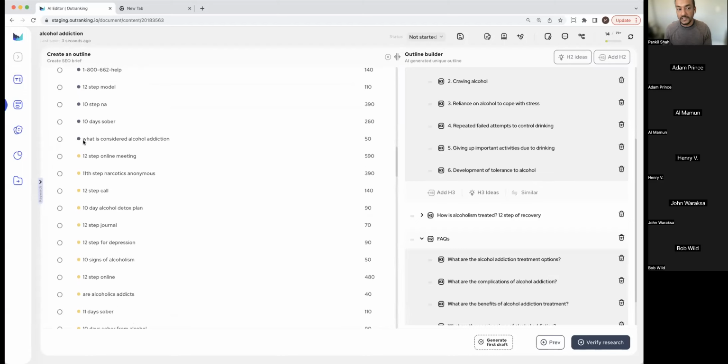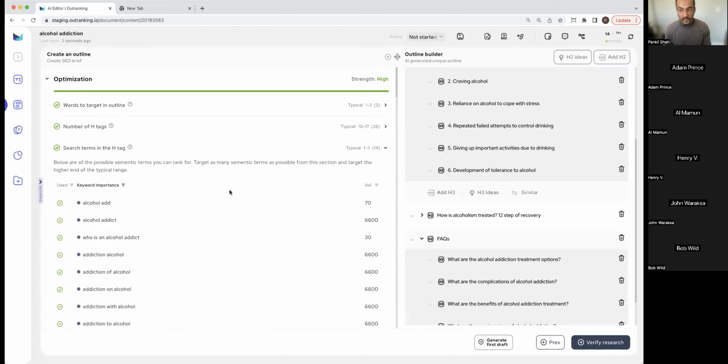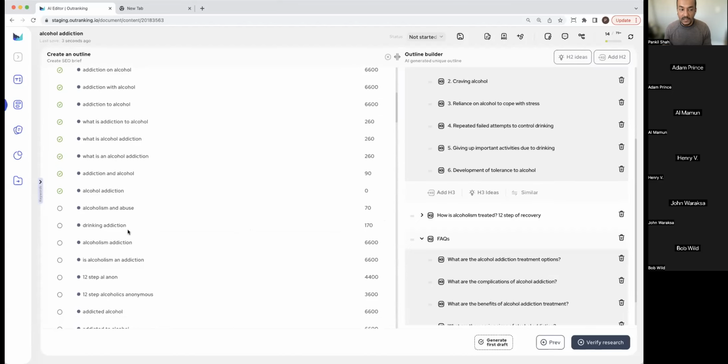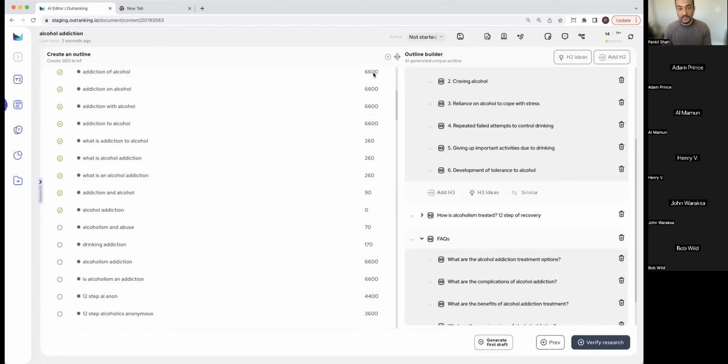The most important ones are up to the gray, which are exactly what the majority of the ranking pages are targeting. So you want to go and grab as many keywords as you can and optimize your content for an outline. Okay, sometimes it might not make sense, right? A couple of keywords might not make sense because you're talking about drinking addiction and you've already talked about drinking and how it is related to addiction in some other paragraph, with some different terms in it. It doesn't really matter. Don't get stuck on it as long as you have used those terms in your outline. You emphasize them, and hence you will be writing more when you're building out those passages automatically. So it will be covered. Don't get stuck on it. Move along, but make sure that you try and optimize for most of this stuff.